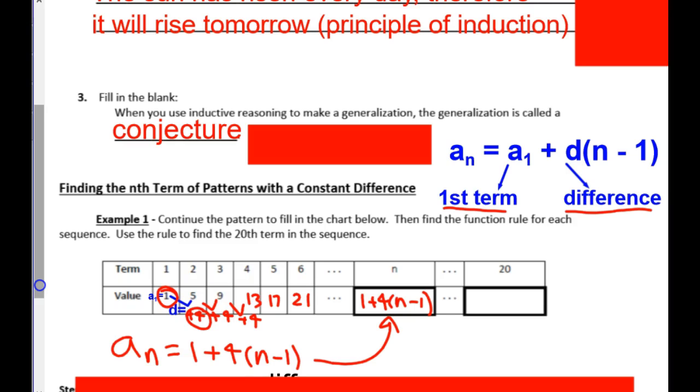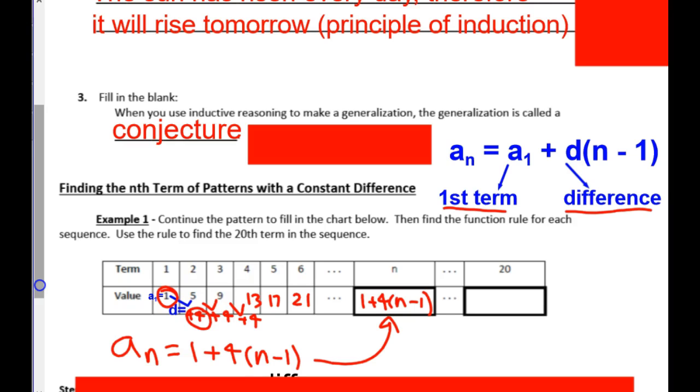Now this is going to help us get the 20th term. Again, you don't want to have to add 4 each time all the way up to 20, or some of y'all wouldn't mind, but what if I said 100? Okay, that would be a lot. I don't want you to have to keep counting by 4s. So all you got to do is plug 20 into this formula and be careful to use order of operations.